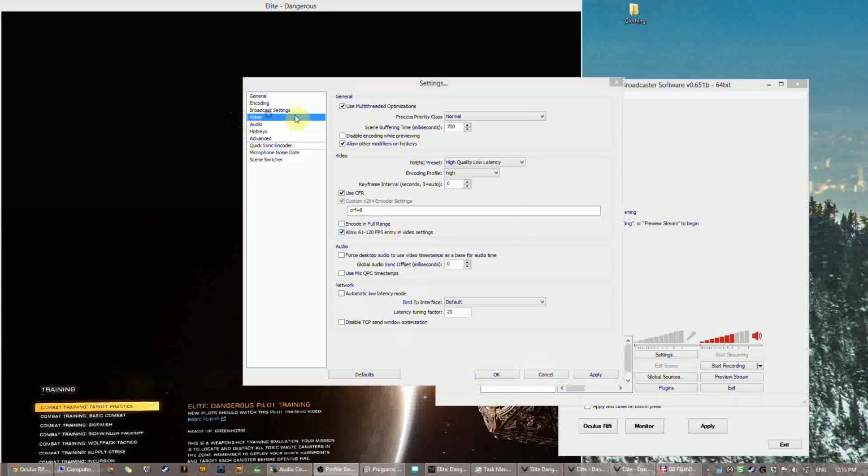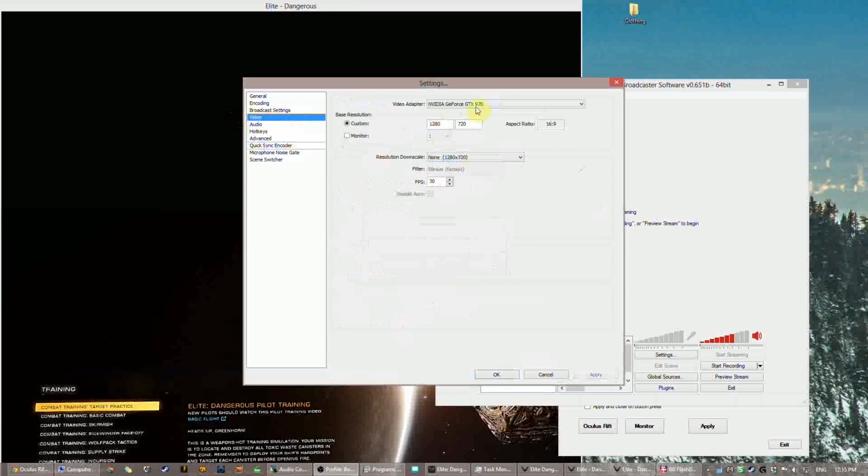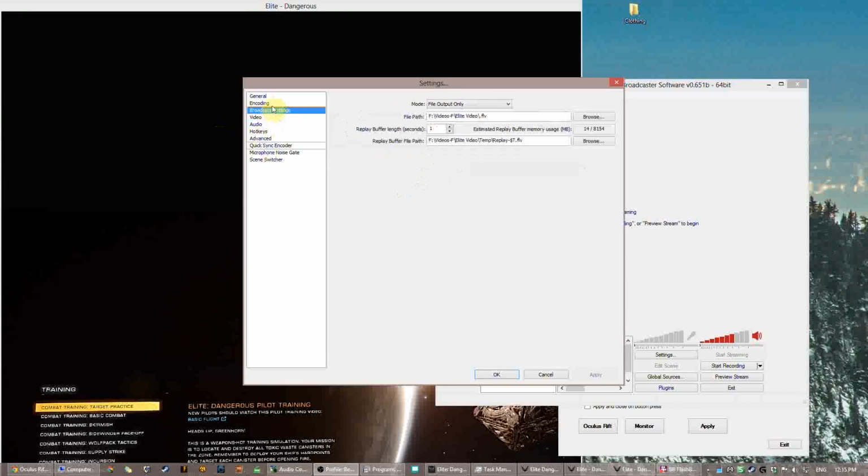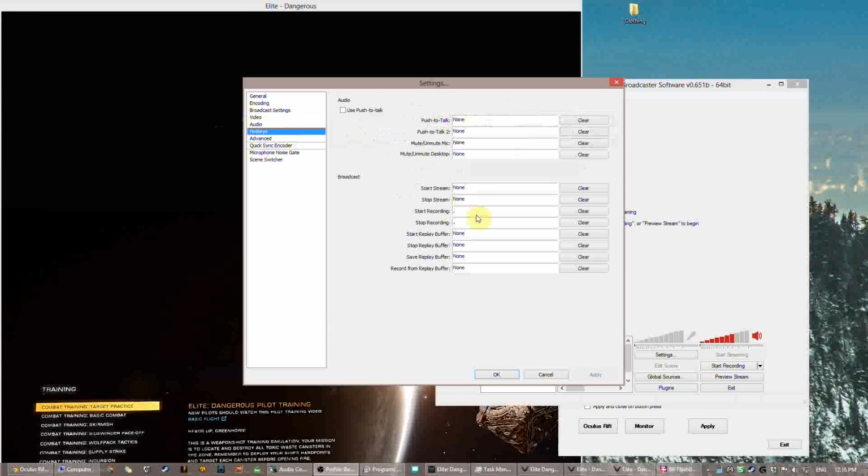And then you can set your video defaults. You don't want any downscaling. Frame rate 30 is good. You set your location for recording, and you set a hotkey. Mine is just comma, which is kind of annoying, because when I'm typing, I keep recording and not recording. I end up having 1,000 recording files. It's not good. And yeah, that's it.